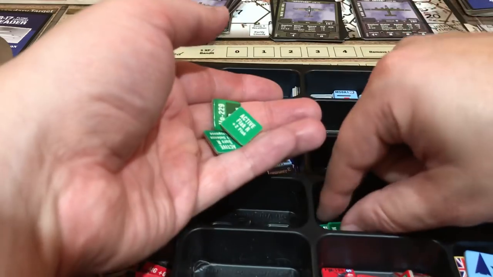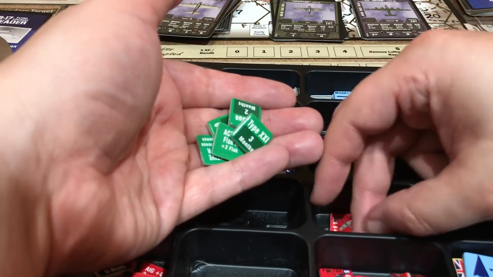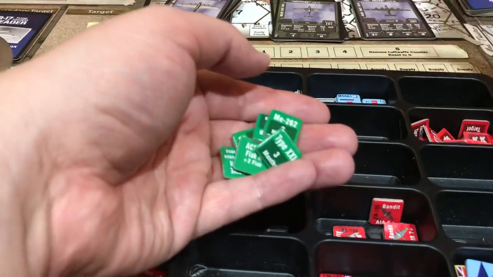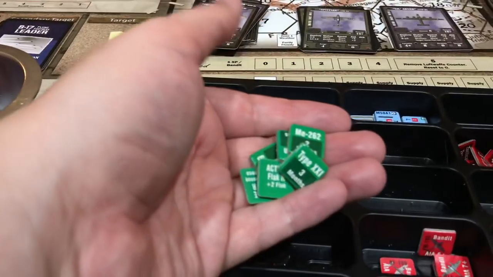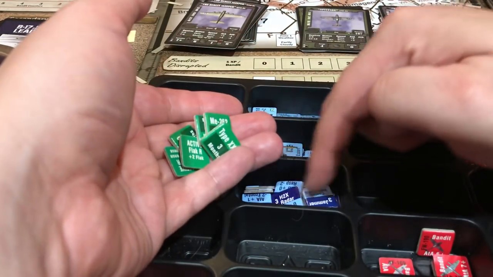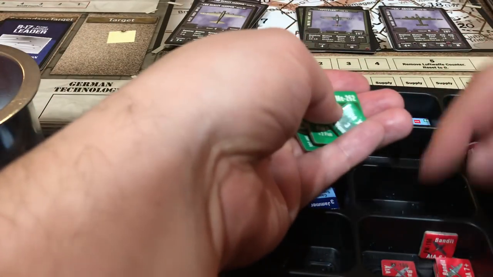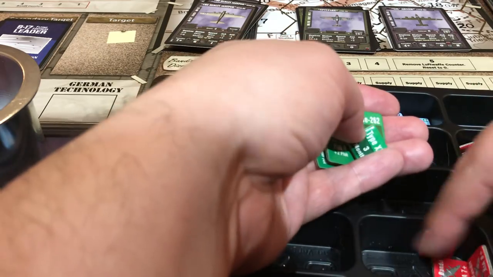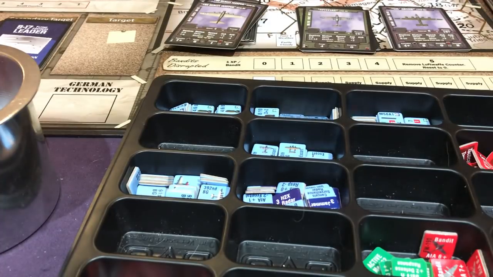These are the German technology ones. So when Germans start researching technology, and I'll show you how that happens, the German commander is who initiates those. These counters will end up being used. The German technology are green, the American technology are blue. So I do appreciate that they made them different colored. So like I said, these tend to be special mission counters. So that's why those are all there.